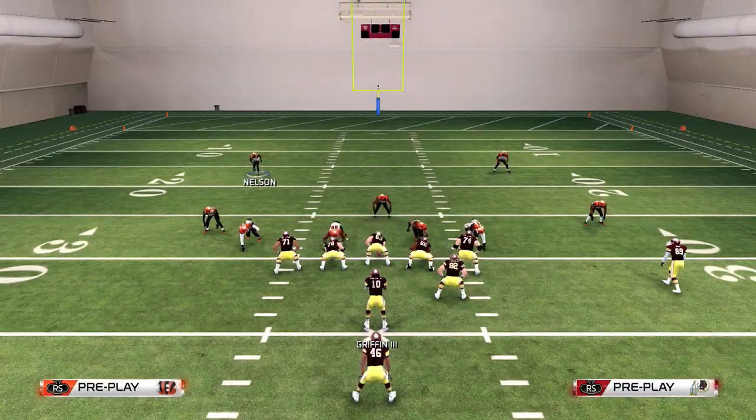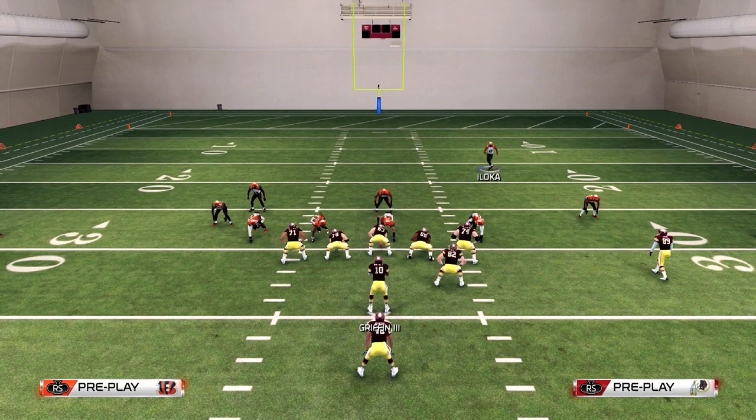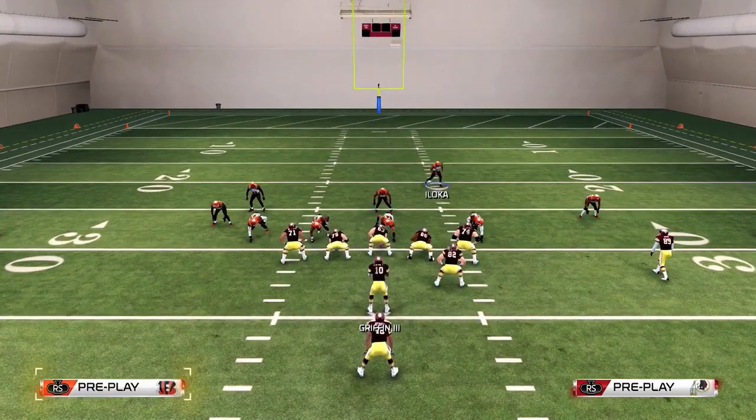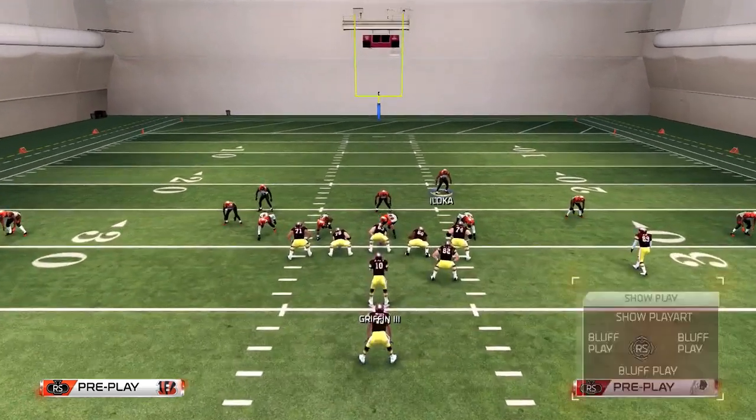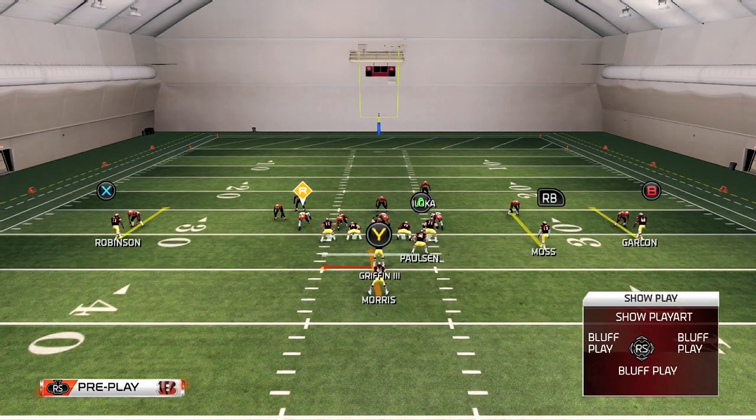But here we're audibling to a nickel, and we're bringing the safety down. So now the left side looks pretty contained. We wouldn't want to run a read option to the left, because even if that defensive end runs down at the run, more than likely, either the nickelback or free safety on the left will get the quarterback for no gain or a loss of yards.